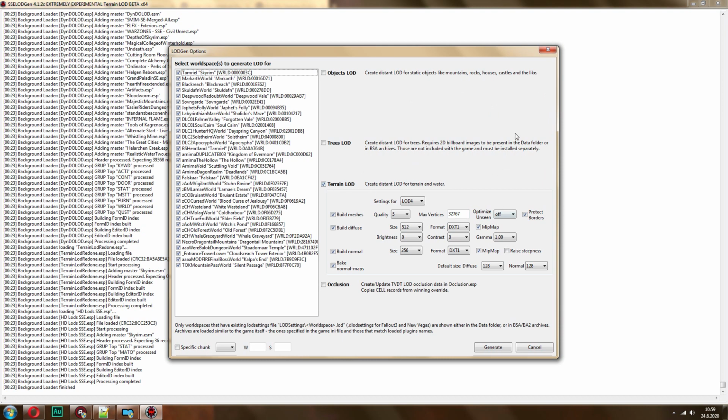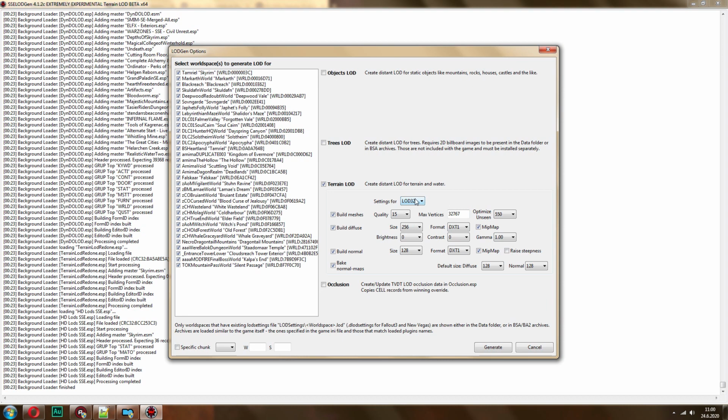Now, these are my settings, pretty standard stuff, nothing special. Occlusion, I'm not going to spend a lot of time explaining what that is. You can read in the manual if you want to do that. It's not required. I think I did it, but it's not required. And here we have different settings, LOD4, LOD8. Now, if I remember well, these are the same, except here we have optimized unseen. And LOD16 and LOD32 are like this as well.